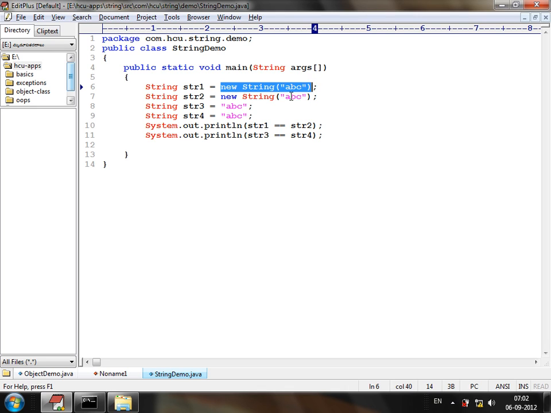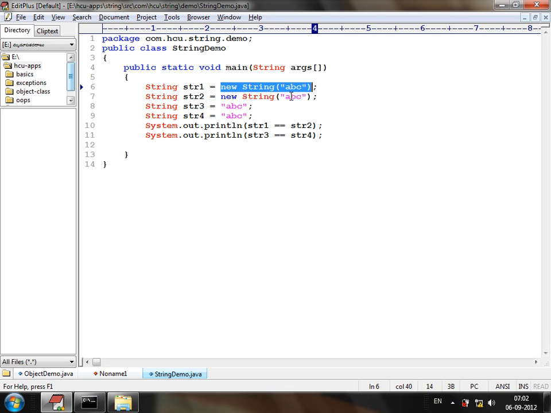Now the fourth string, where is it created, the constant pool or the non-constant pool? Constant.